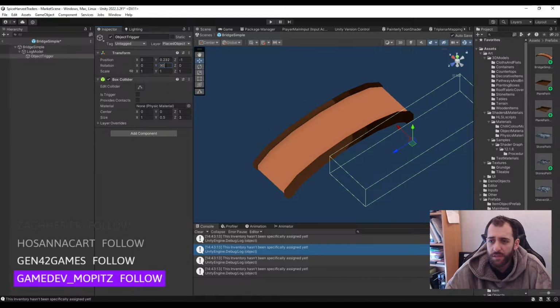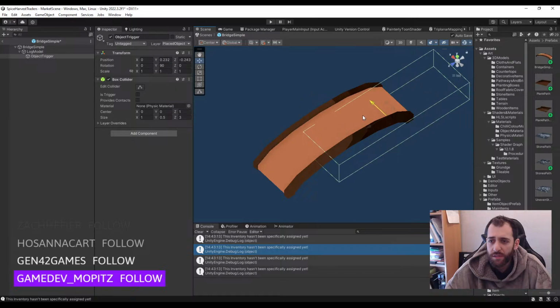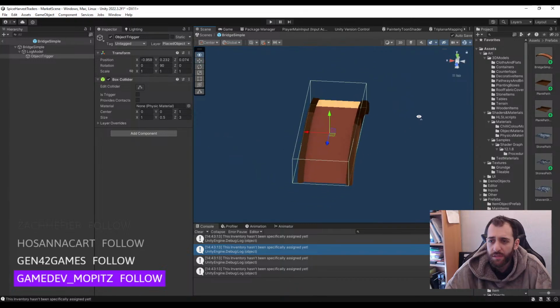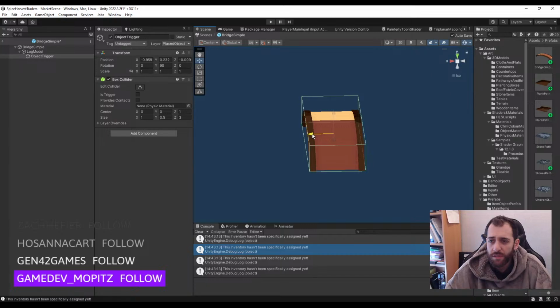That's okay. So I've got everything actually in isometrics. It just makes it easier for me to line up everything when I'm doing stuff like this.